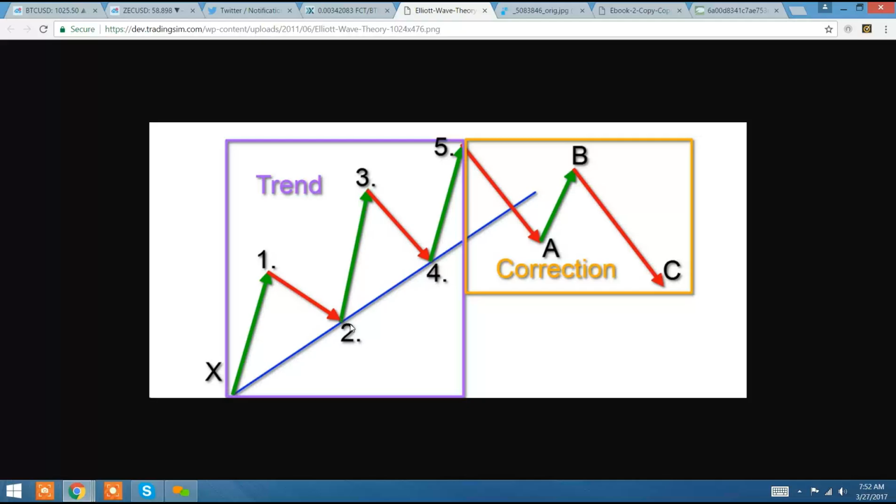If you get in at a number 2 point, you have to understand that number 4 may challenge you for a minute, but then it will continue. If you get in at a number 4 point, you have to understand there's not that much left in this wave, so let me take my profit when it seems like it's coming to the end. You can also consult the trend that these things ride on and say, okay, once it snaps this trend, it's time for me to get out. It's going to do some sort of a correction, and we can see that very clearly on things.